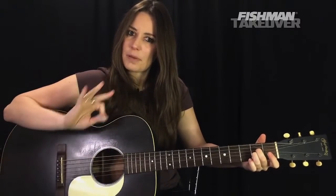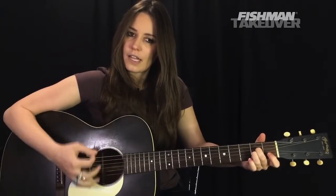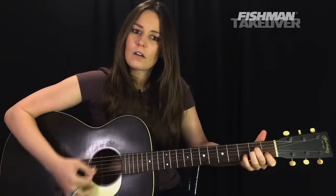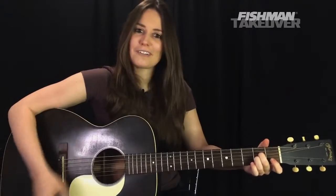Nice and light, let the pick do the work for you here. Notice how I'm strumming from the elbow. I'm not using my wrist, getting that power from the elbow and the upper arm here, making sure that arm can swing. Think of it like a windmill or like a windshield wiper, okay?